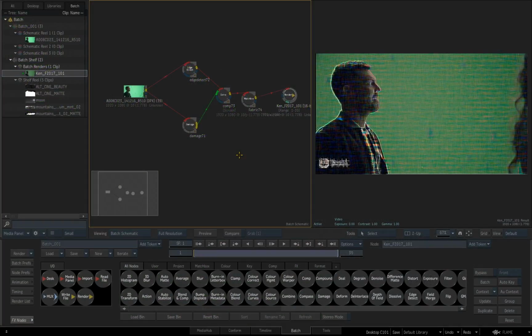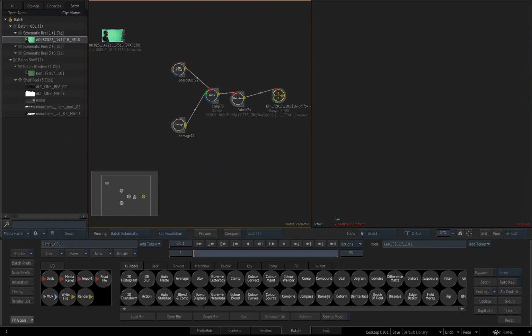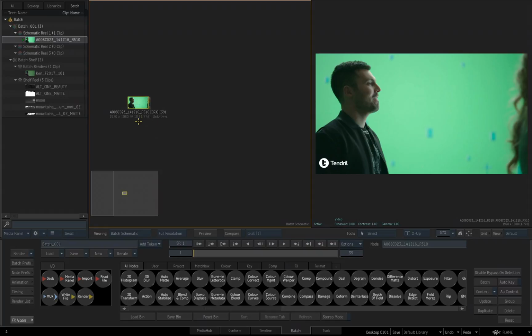In this video, we're going to start building our composite that is going to be the end result of this tutorial. So I want to get rid of everything but my green screen footage. I'm going to disconnect that by clicking and dragging across the connection lines, hold the Option or Alt key, select my render node, which grabs everything upstream, and just drag it to the bottom of the UI. And now we are back to having just our green screen footage.